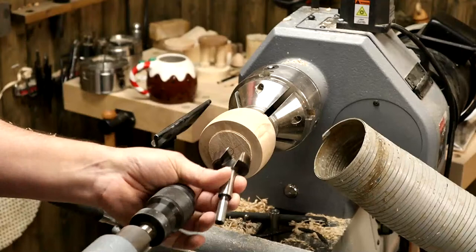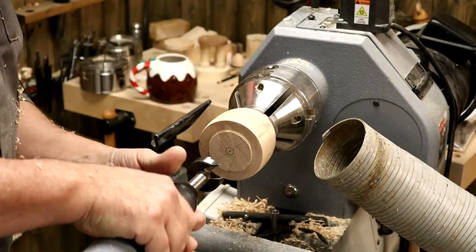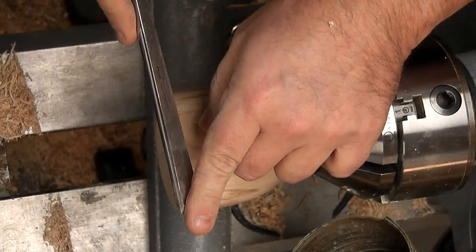Yes, Ben. So Robert's asking you about the angle to sharpen your skews, your Colwin Way skew. The angle on the skews, when they come, they're supposed to be 25 degrees single side. So 25 degrees single side, so 50 degrees overall. However, it doesn't matter massively.